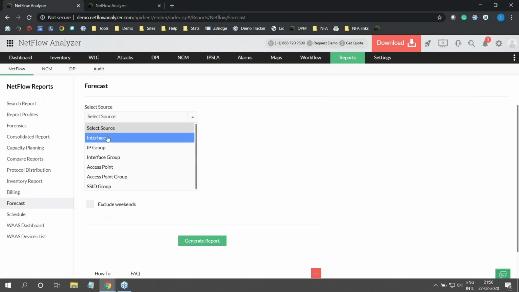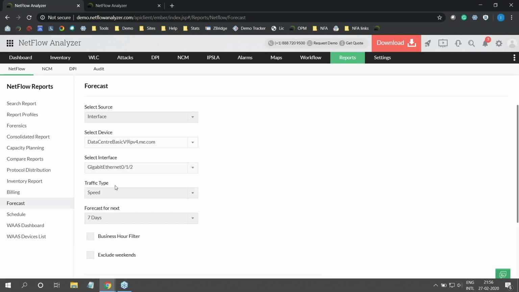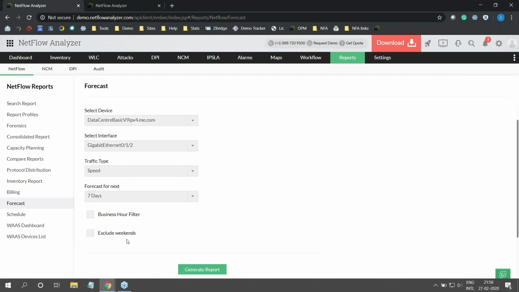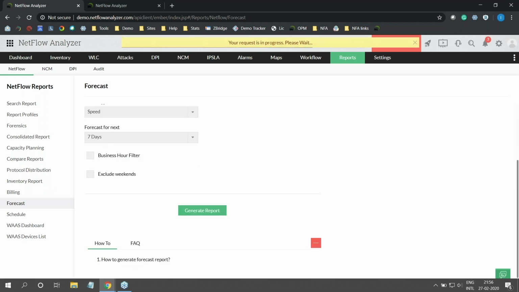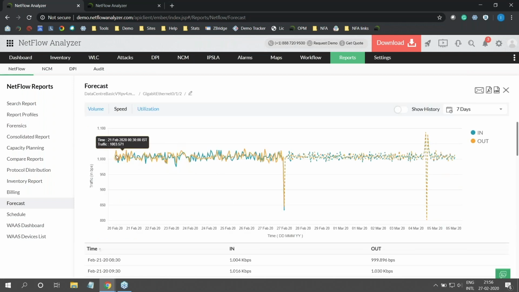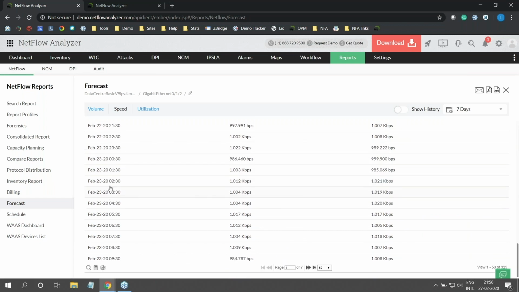Let me show you. You select an interface. You can say which metric you want, so something like speed, utilization, and you want to see it for a number of days. You have a minimum of 7 days. You can even go to a year. So let's say I'm going with 7 days. I can go ahead and create a report. So what we do is we analyze the usage, and based on that, we can tell you how it can be. With respect to the usage, you can expect a usage growth over the last 7 days like this. You can see each of the information there.